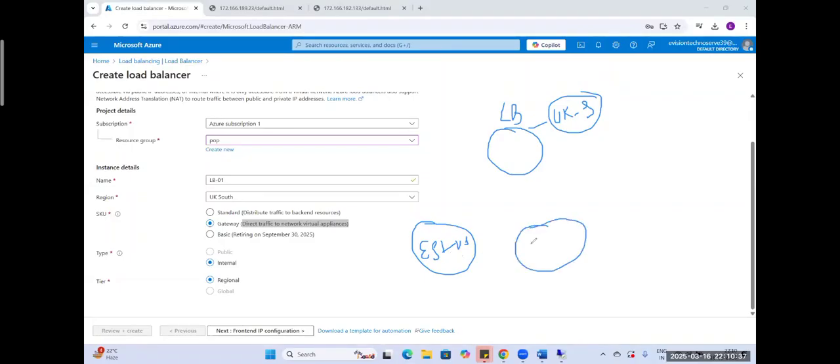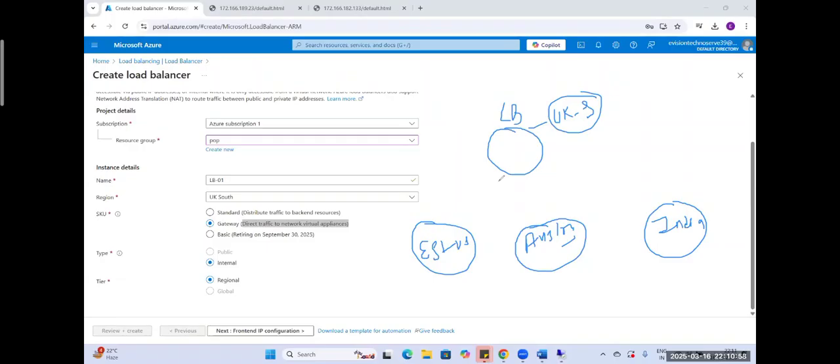They also have branches in Australia, so in Australia as well they have a load balancer. They also have one branch in India, so in India as well they have a load balancer. Now we have 4 load balancing solutions for the same company in different locations.